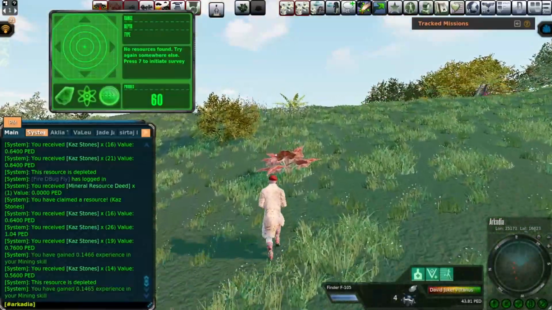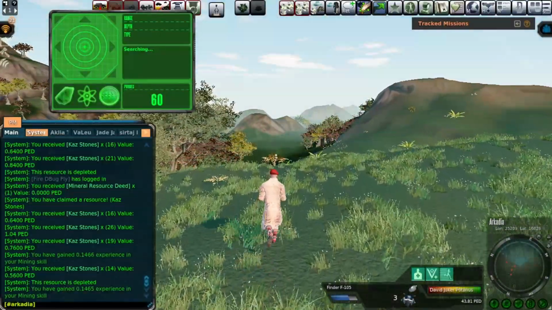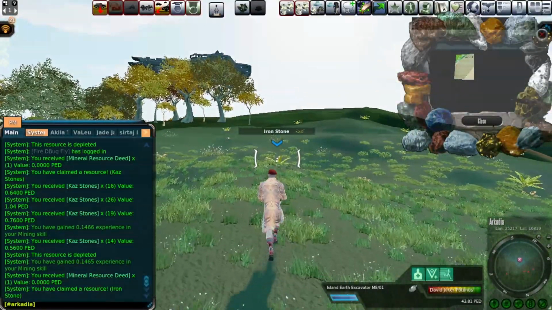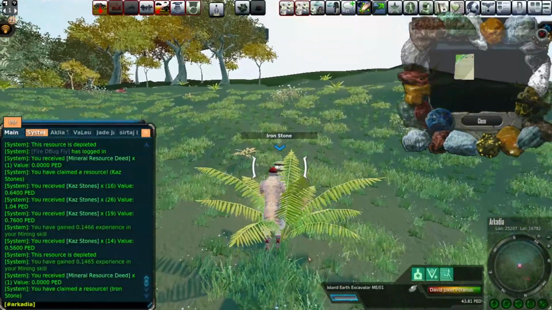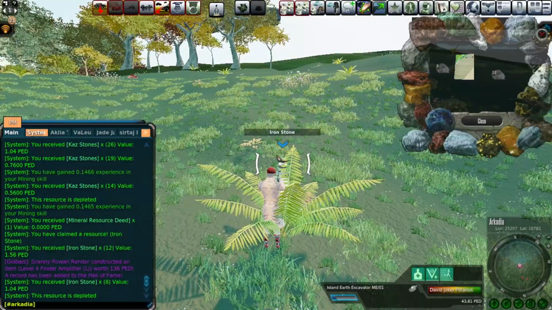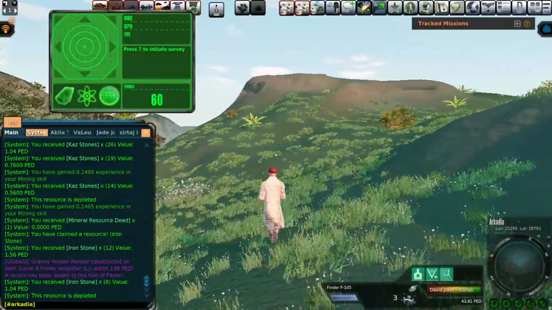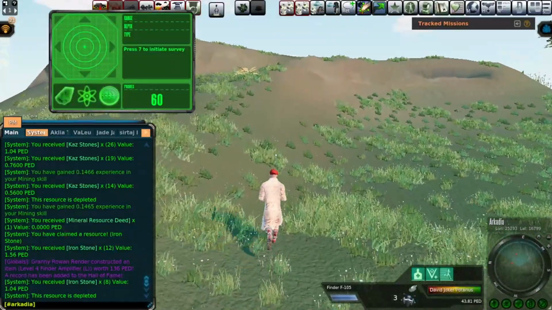4 more drops. We got some small Zadul out here. They're kind of a cool little creature. I like Zaduls. Poor Ironstone. Keep it going. 3 more. 3 more drops. And then the fun will stop.